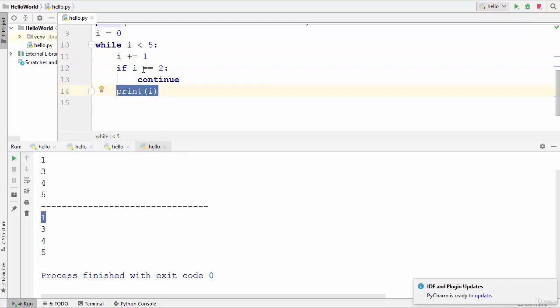And as soon as i is equal to 2, this continue is called, and that's why 2 is not printed here, because every statement after the continue will be skipped for that iteration.